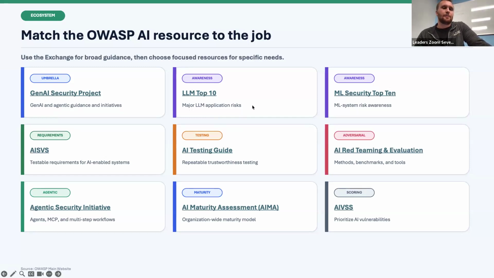So they've built that, but they pretty much have a bunch of other projects. These are some of the other projects, and there's most likely other ones that I didn't catch in these nine that are displayed here, but just to show you guys that there's a lot more projects at OWASP as well that dive even deeper.